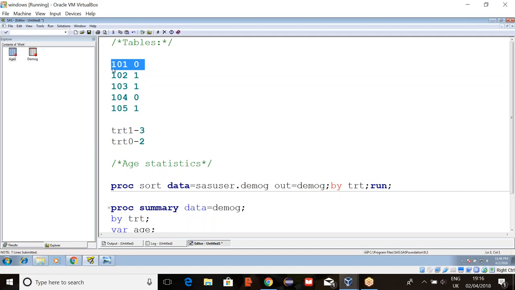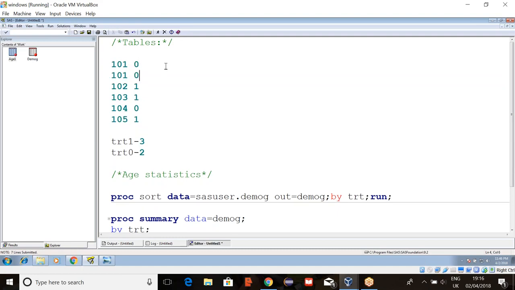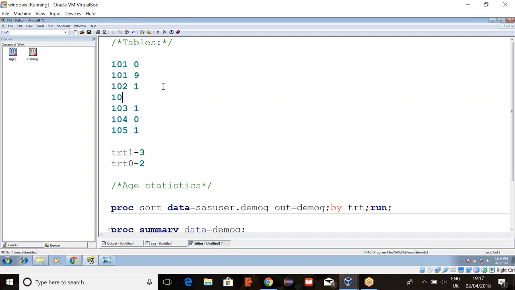While doubling the data, I'll keep all the variables the same except treatment. Treatment, I'll change to some other number. Other than 0 and 1, you can take any other number, say 9.